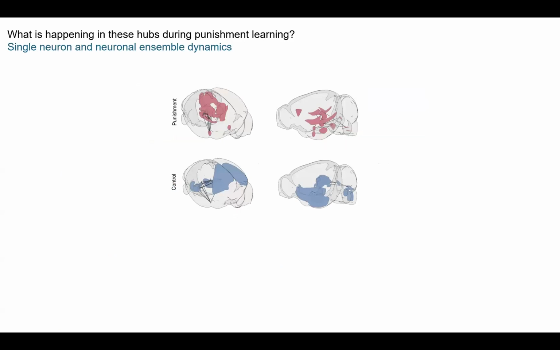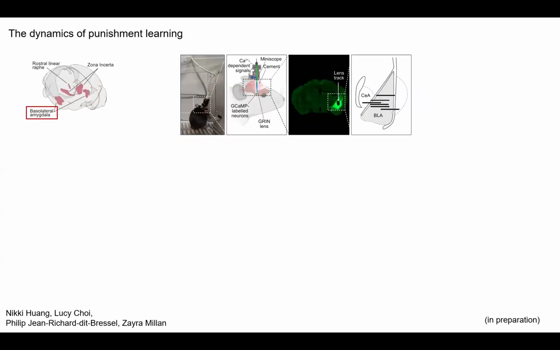So what happens at the cellular level in these regions as animals learn about the relationships between their actions and their adverse consequences? To do that, again, this is why we're using mice. We have a very cool set of tools, but one of the coolest ones are these miniature fluorescent microscopes that weigh about 3 grams, and you mount them on the head of the animal, and they allow you to visualize single cell activity. The way that we do that is that we use a viral tool to express a genetically encoded calcium sensor into cells.